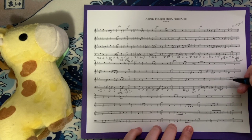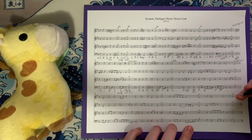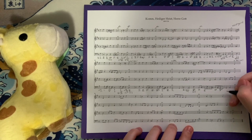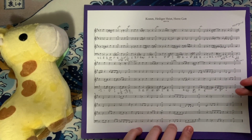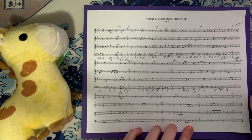We then have G, B, D, and E, which is interesting. If we analyze it that way, what is going on here? I guess that is a 6 chord. That E is suspended over it. So I guess that's a 6-6-5 chord, because this would be E minor over G. So 6-6-5, or E minor 7 over G to be more specific. So 6-6-5 going to A, C sharp, and E.